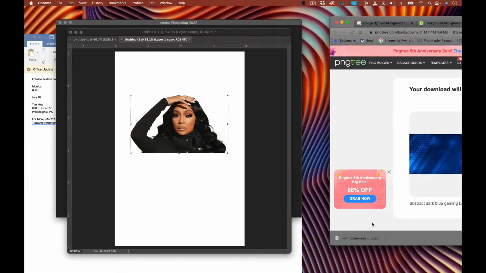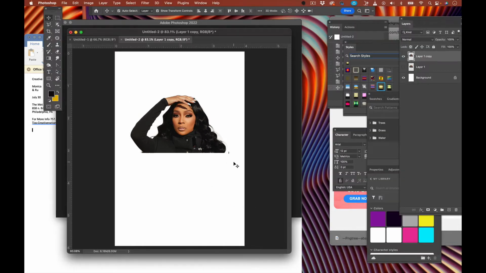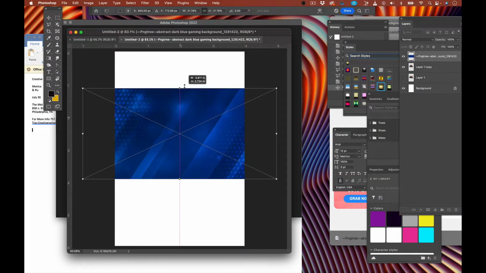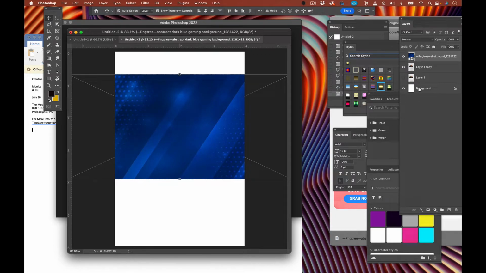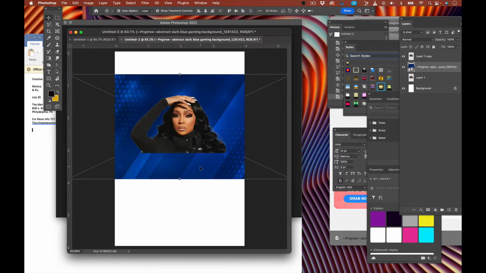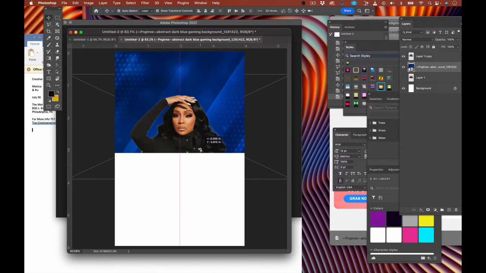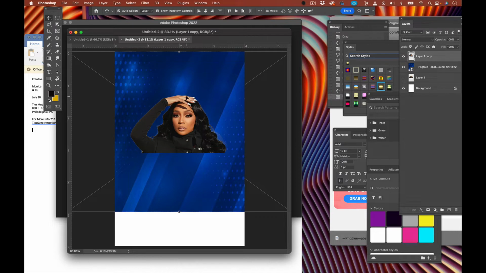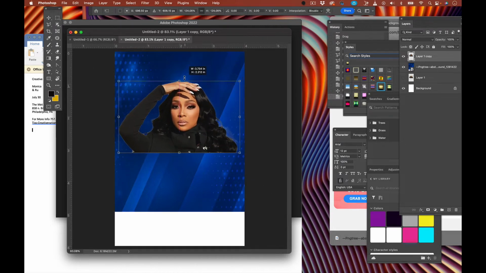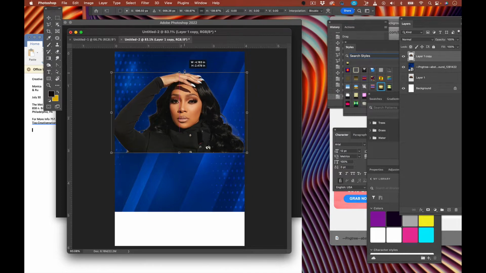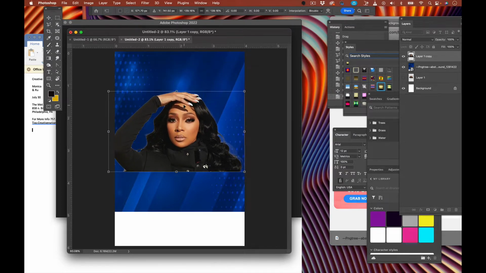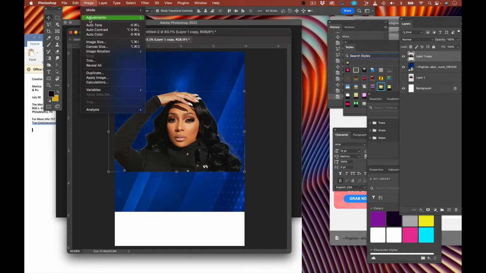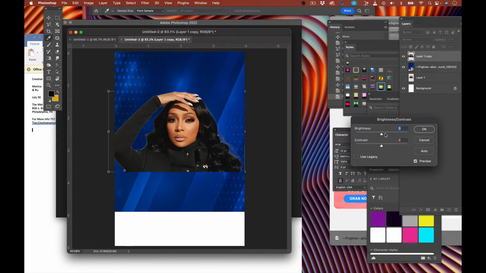Okay, so now that I have the background, I can go ahead and drag it from my browser, depending on what type of browser you have, but you might have to go and locate it on your computer and then bring it in. The layer is over top of Monica, so I have to drag the layer down, bring it behind. Maybe I'll stretch it out just a little bit. All right, now I want to make her a little bit bigger. Then I'll brighten her up just a little bit too. I'll take the brightness up just so she can pop up a little more.